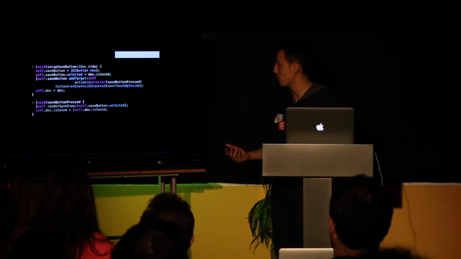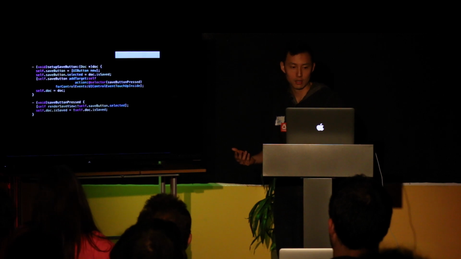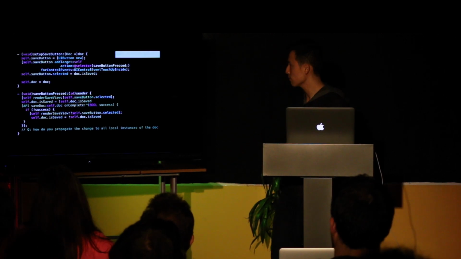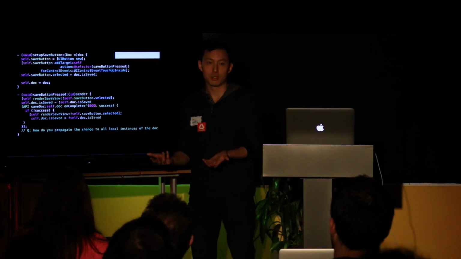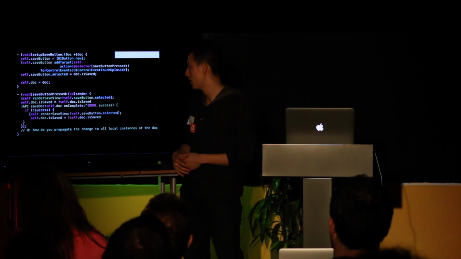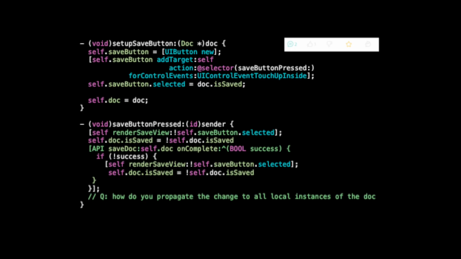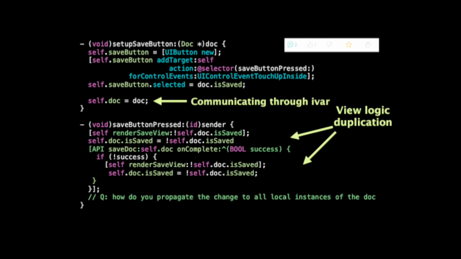But where it gets you in trouble is when you need to issue the API call, where you have to coordinate state. So this code's the same. When you press the button, you actually have to do something. You have to save the doc onto the API. So what happens then? You go, okay, well, I'm going to issue an API call, and then as with networks, things might go wrong, and you might be unsuccessful, and then you have to revert, right? So you kind of duplicate your view logic twice. Again, you have to communicate through an instance variable.